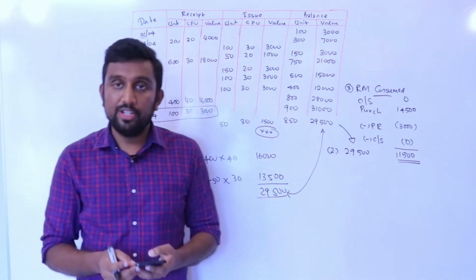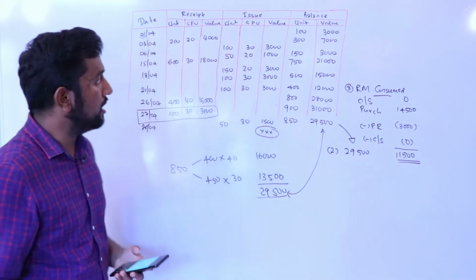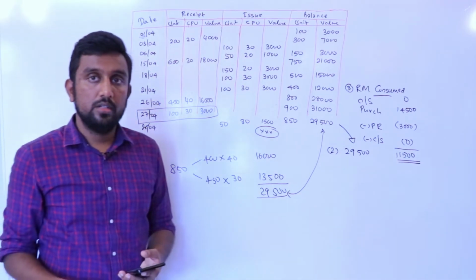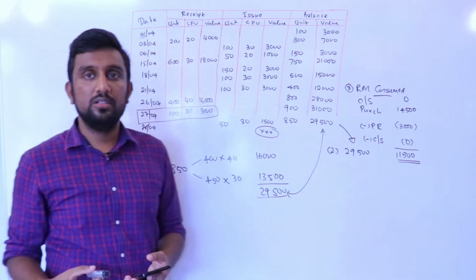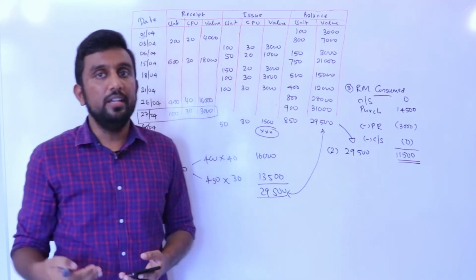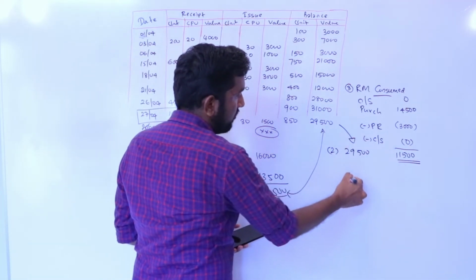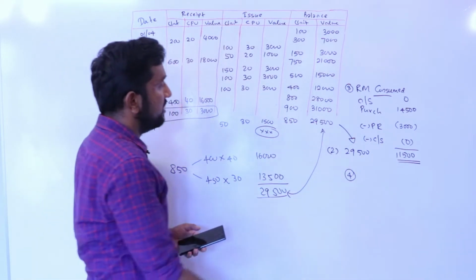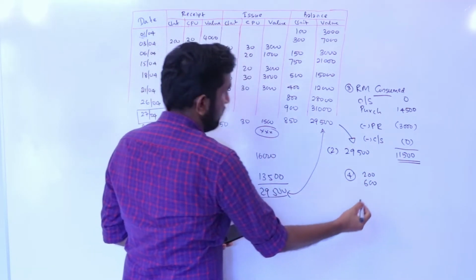Fourth one, what is the reorder quantity of the business? Reorder quantity means the quantity which we are purchasing. In this question, we have different quantities we purchased. First, the initial purchase is 200, then 600, then 400. It means this business still hasn't decided the EOQ, so whatever they are purchasing is considered as reorder quantity. So the answer for the fourth question is the quantity they are purchasing: 200, then 600, then 400.